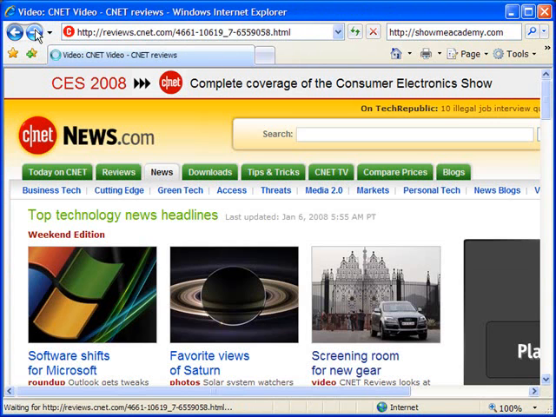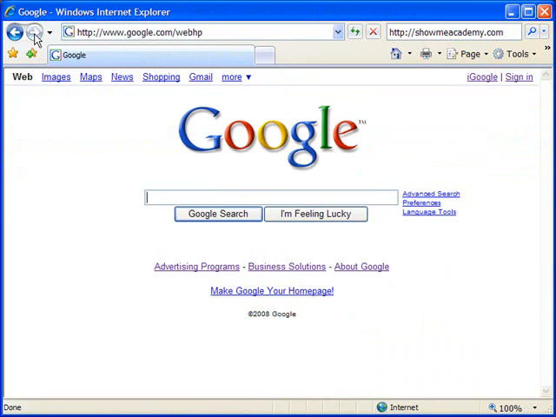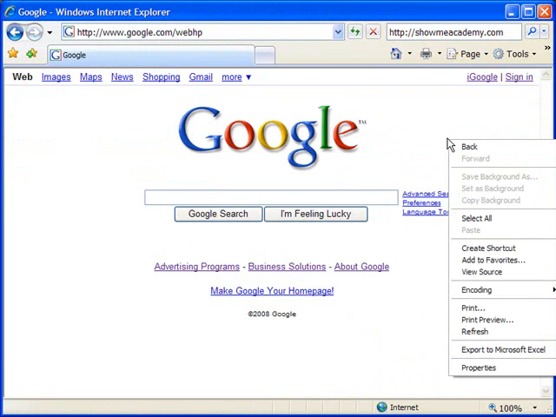So I'm going to go ahead and forward back through to Google. And from here now, instead of clicking this button up here, from anywhere in this page that's part of the blank area, I'm just going to right click. And when I right click, I have a context menu that pops up, and you'll see that the first two options that pop up are back and forward. Now, forward is grayed out, just as the forward button up here is grayed out, because there's no more next step in my browsing history.